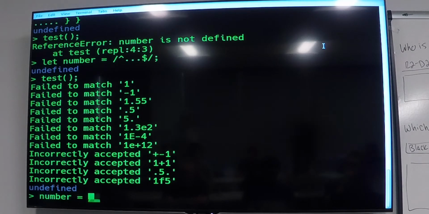So right off the bat, what we want to do is we know we want to match a digit, and we know we want to match either a plus or a minus, right? And we want one or more digits, right? So something like that. Now this is just a first attempt here.